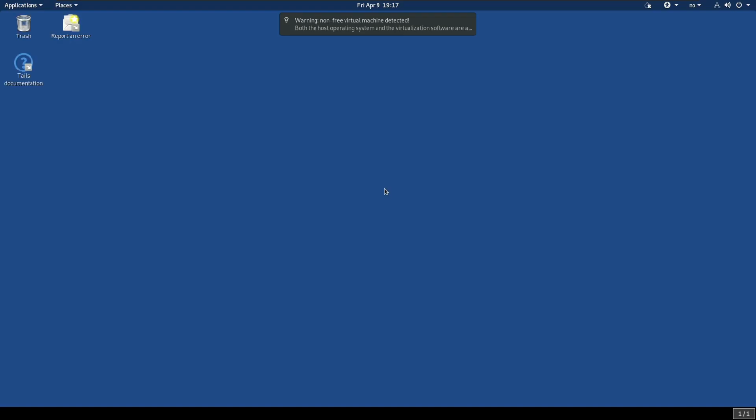Let's actually dive a little bit deeper and just see how it is when it runs. It looks like it doesn't really install or live CD boot like other distributions. It just goes right in. You don't get any option to install because that's not what you want to do, right?